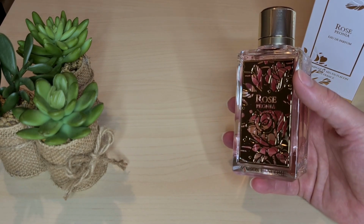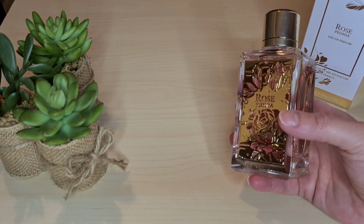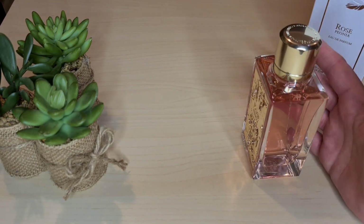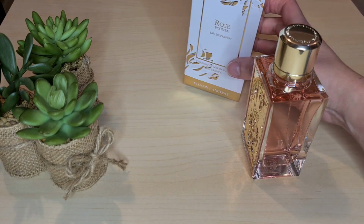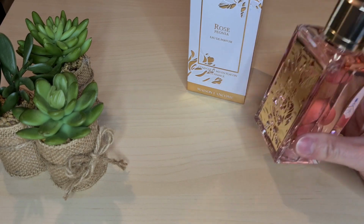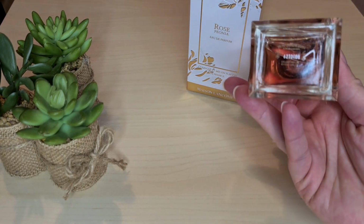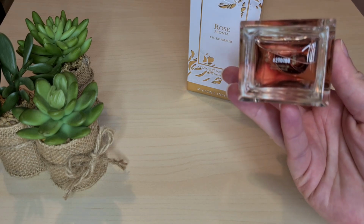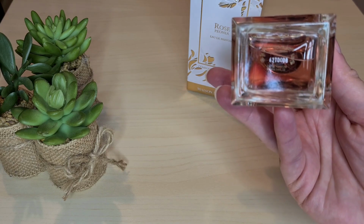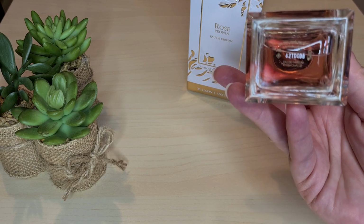So usually a rose or lavender or iris or something that represents the notes in the fragrance. So I believe that's for financial reasons. They chose now to have only one golden plaque, which is a pity when you have the other ones. So what's the batch code for this one, if it helps you? I know that sometimes people ask me, what's your batch code? I bought a fragrance, is it legit? This one was bought on the Lancôme website, so I believe it is. I believe you can see it.